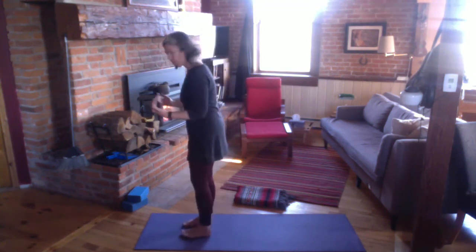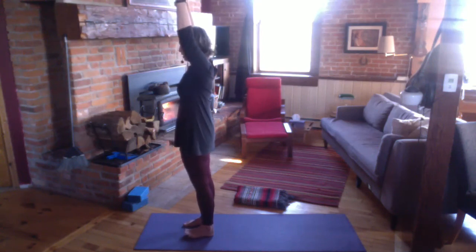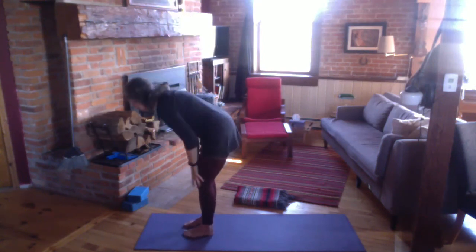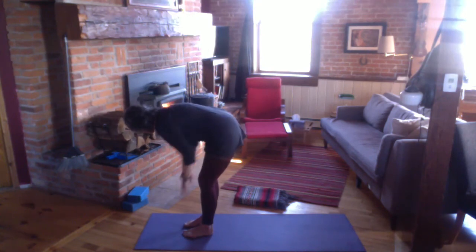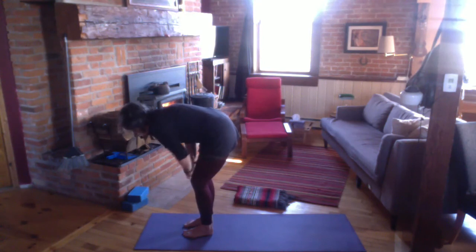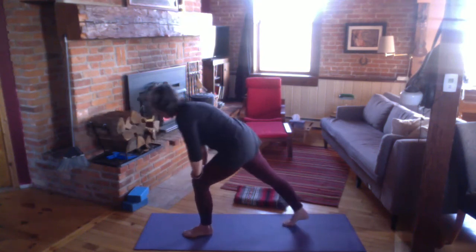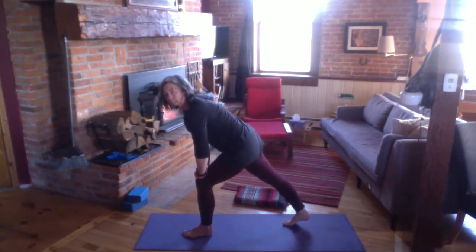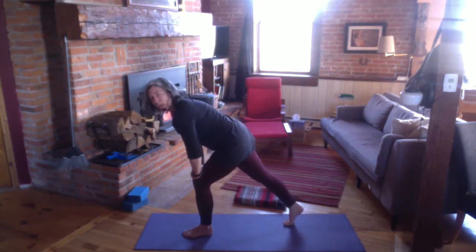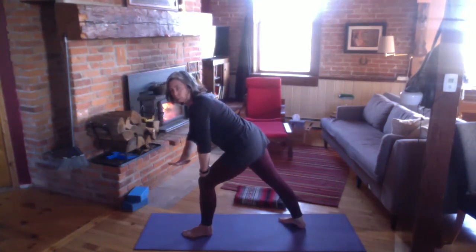So if you start nearish the front of your mat, we'll take a breath in and come upright. Exhale, you can bring your hands down to the knees, the blocks, or the floor. And in fact, if you're taking your hands to your knees, it'll be the left knee. And then you'll step back with the right foot. So maybe stepping back a little further. And if you want even more challenge, have the back foot pointing forward. So you're up on the ball of your foot rather than turning the foot to the side, which is going to give you a lot more stability.